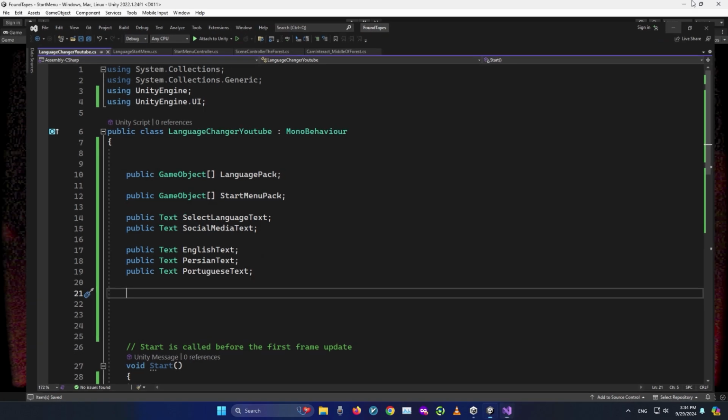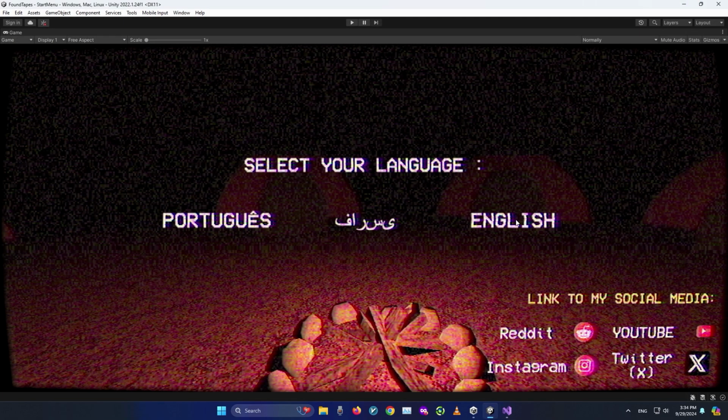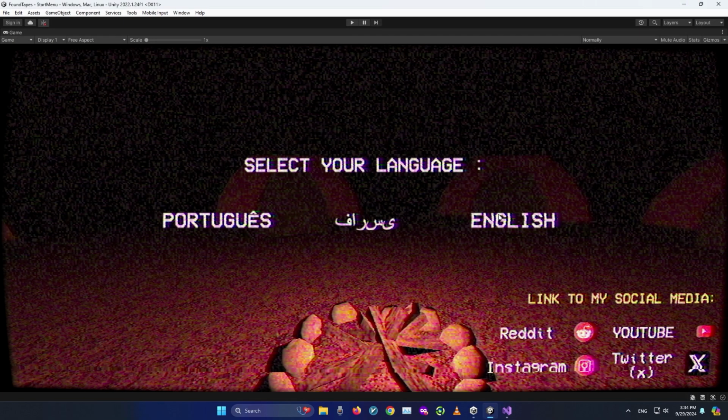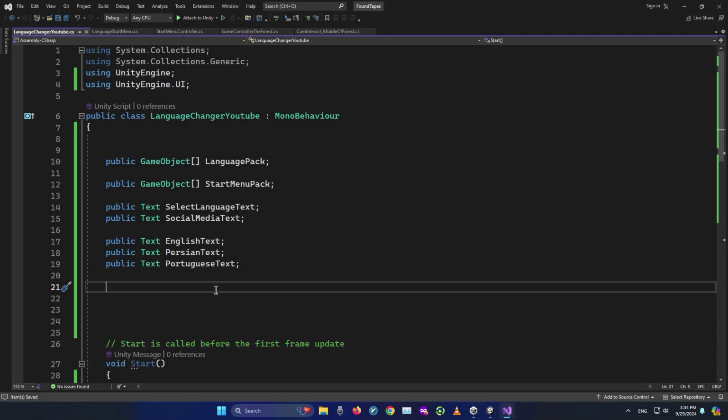The other thing, as you guys saw, when I hovered over one of these buttons, you guys could actually hear some clicking. It actually adds to the atmosphere of the game. It makes it more interactive, it makes it more beautiful. And I'm going to tell you guys how I added that.